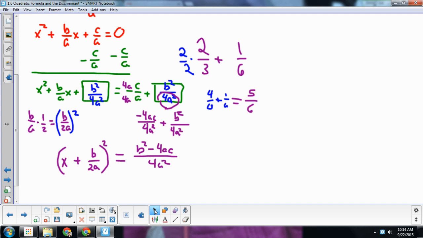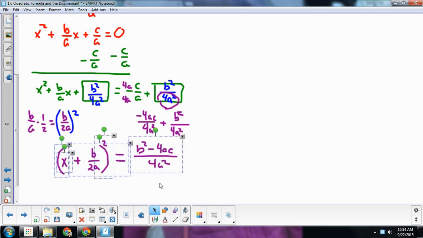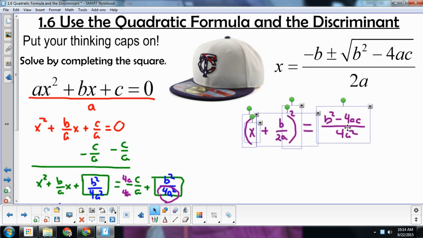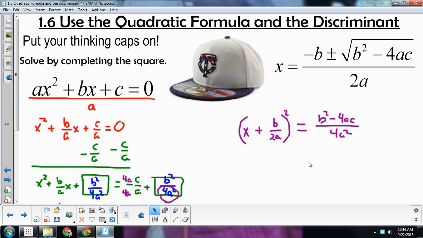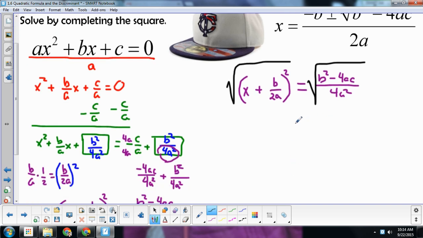So at this point, we're pretty close to solving and getting our quadratic formula. I'm going to make some room by erasing this fraction, and I'm going to copy these and move them up here, again so we can see what our finished product is about to look like. Now, I'm solving for x. Remember, that's the whole goal with completing the square, to get x by itself. So now that I have a square, my next step is to take the square root of both sides. When I take the square root of both sides, that's when the plus or minus symbol comes out.